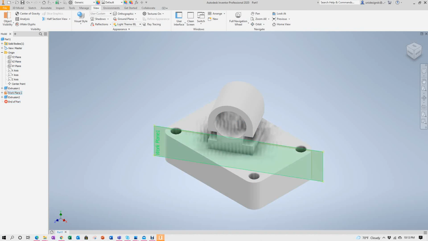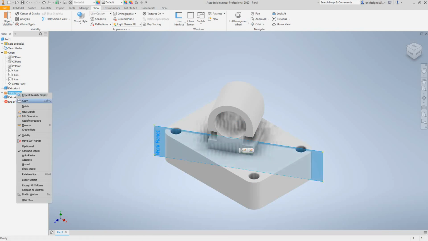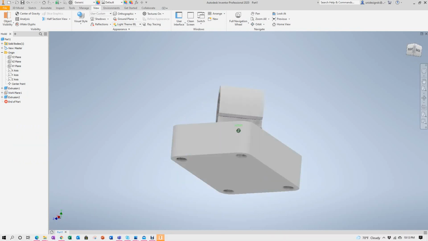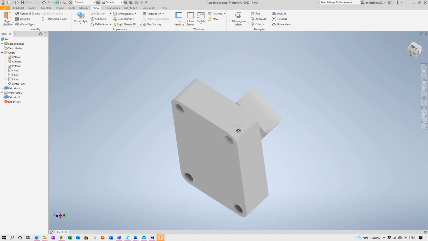And then with my work plane here as well, I can turn that off. So there's our figure we just learned how to create.